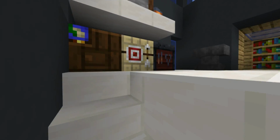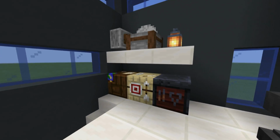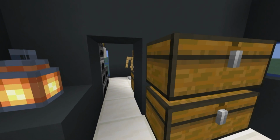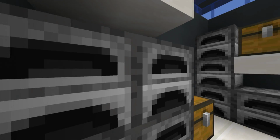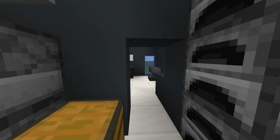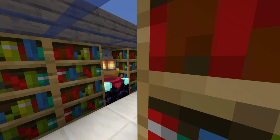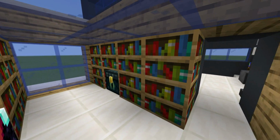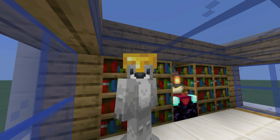As we move upstairs, we have a little bit more of a specialized crafting area with all of the tools that we might possibly need. We have a couple of chests as well, a bit more storage. In this room here, we have a big giant smelting room. Again, more storage. We even have an armor stand around if we want to keep our armor in here too. And finally, the last room is going to be an enchantment room, and you can even see a little bit of an ender chest hidden away in here as well. So the house is a lot bigger than you might expect. It's pretty cool, and I hope that you guys enjoyed it.